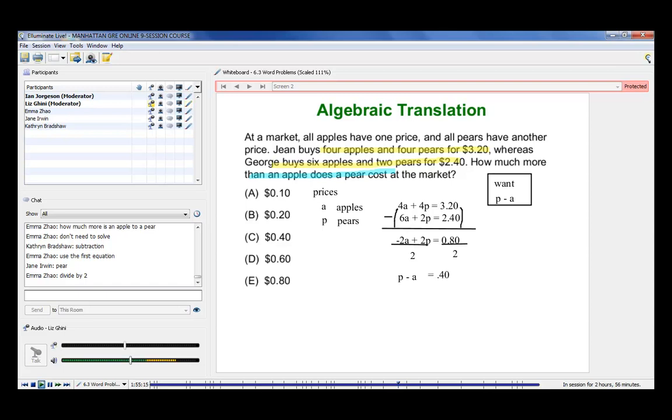Now, what went wrong with that one? Where was the problem? Was it in translating the math or setting the goal? What happened? We all got it wrong. Forgot to divide by 2? Okay. So you picked D. All right. So that's what happened to Emma. Jane, Catherine, what went wrong?